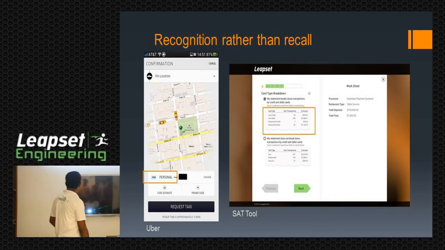So let's see some examples. To the left is Uber. It uses icons like this. As soon as you see this icon, you know you have to enter Visa card details in this input box. This is one of our software, a chat tool. It helps users by giving these clues. They show them related real-world examples to help people identify the options.